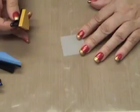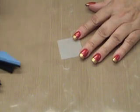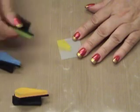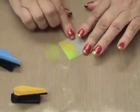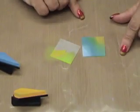I'm working over the non-stick craft sheet and I'm using a piece of Ranger's frosted memory glass and any light colored pigment ink that you like. Just apply it directly to your glass in a variety of colors. Choose 3 or 4 colors to start. And after you're completely done and your glass is covered, it will look something like this.